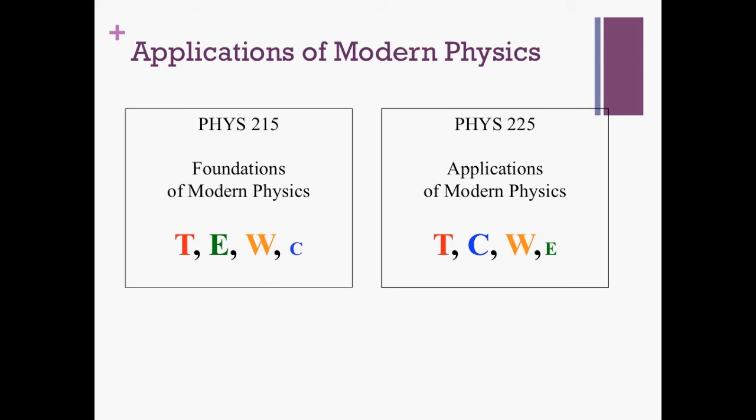topics from a material science perspective, that is, building from properties of single atoms to collections of atoms. So we go through quantum dots and other nanoscale systems, and then on to solids, with applications interwoven throughout. That laboratory is the one that focuses on computation. So our physics majors take both courses, and in that way gain both experimental and computational skills. Our electrical engineering majors only take the Applications of Modern Physics course, which includes somewhat more computation and less experimentation, but they get those skills in later courses.